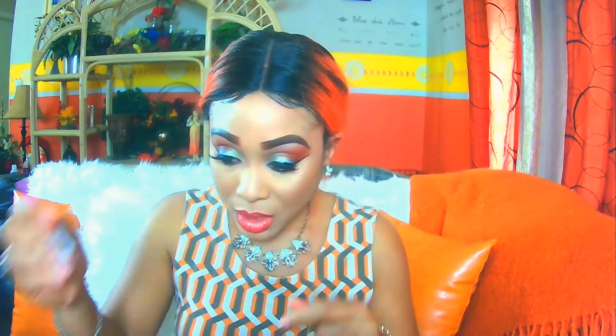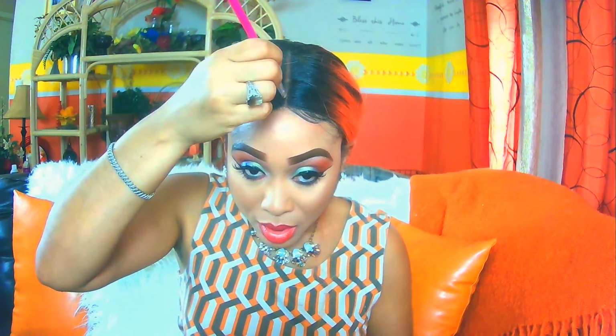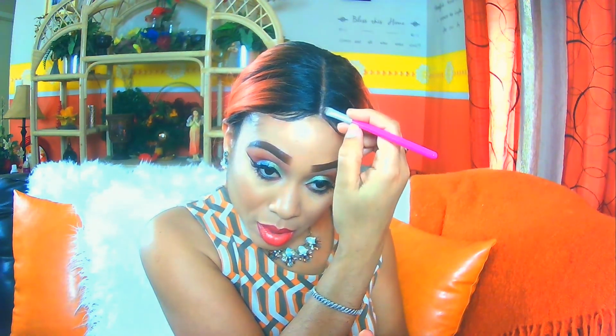And I am going to put all this string hanging out. I am going to put a little bit of my concealer at the front. Like that. Yep. And that's all she wrote. That's all.